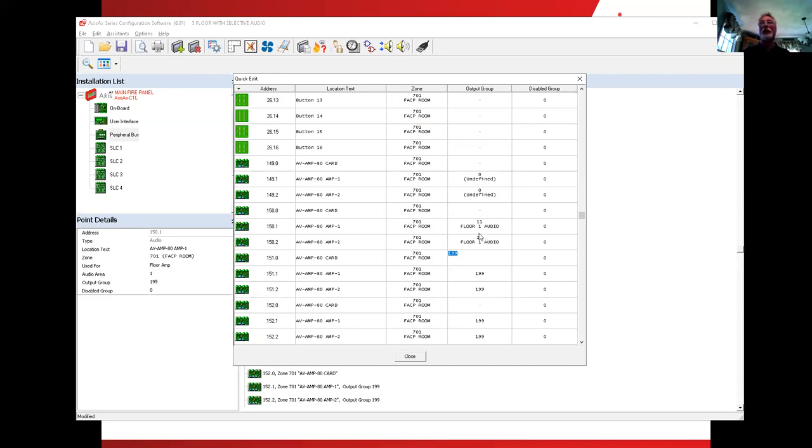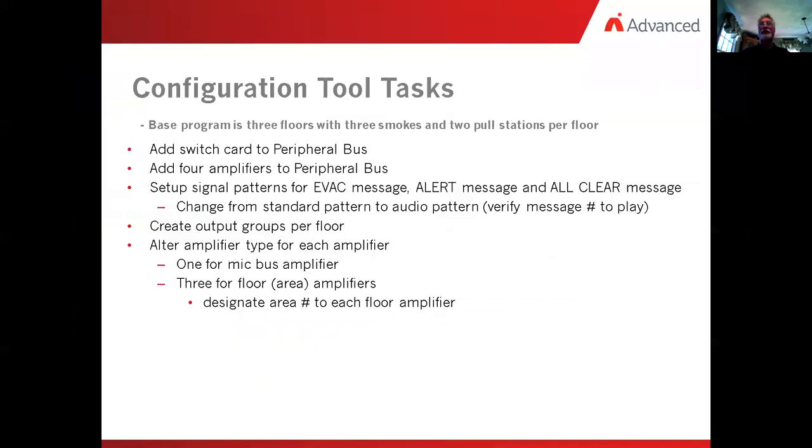We kept the two together. What happened to one happened to two. Down here, we would think next one in line would be output group number 12. And then finally, output group number 13. So now we have the output groups controlling those amplifiers. Okay, we don't have to worry anymore about this screen, so we'll close it for the moment. And let's flip back over here and see what else it wants us to do. We did the three floors, we designated the area, then we applied the output group to each one of them. We already took care of that.